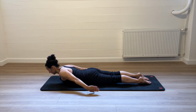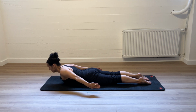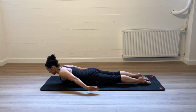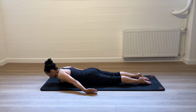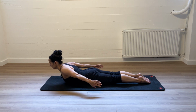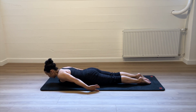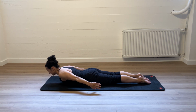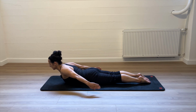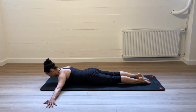Let's take 3 more. And exhale, up, 2, 3, down, and 2 more. I might have said 4 more, and now we're doing 3 more, but I take a lot also on feelings, and I feel like this is good. I feel like this is the finisher. Going up, 2, 3. Now open your arms to the side and just come down.